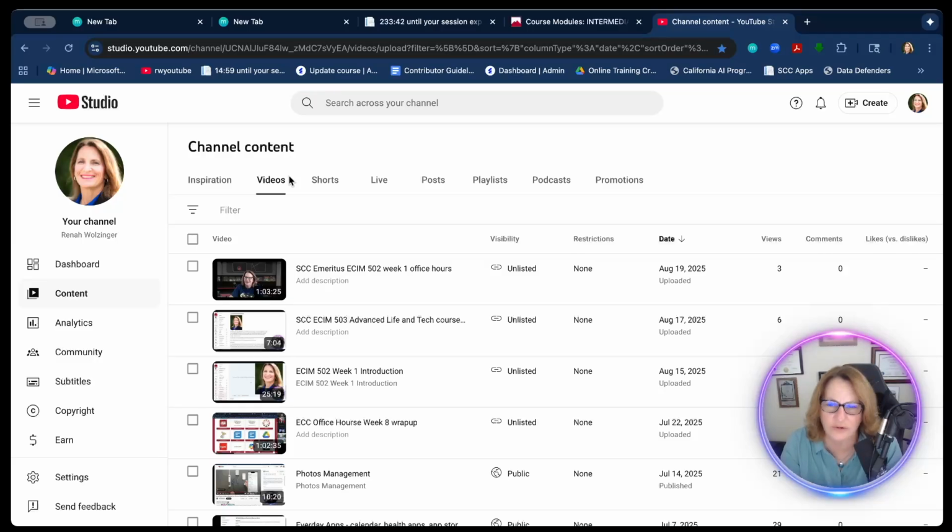The other situation where it's hard to see your browser is when you're sharing a PowerPoint. When you share a PowerPoint and you're in the mode where you're presenting, it's called presenter mode, it also takes over your screen. And then you can't see the other screens, so you can't open a new browser. So that's another situation where it's meant to just take over your screen because you're presenting to other people.